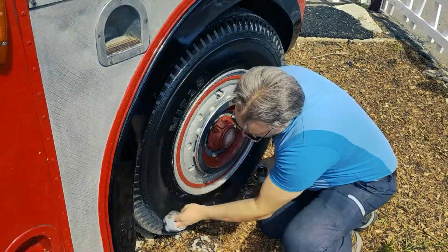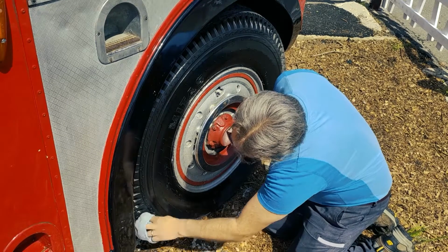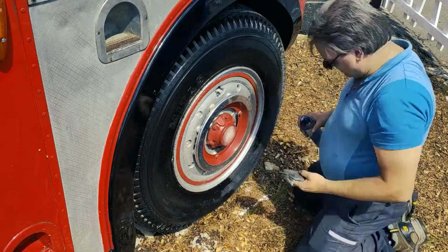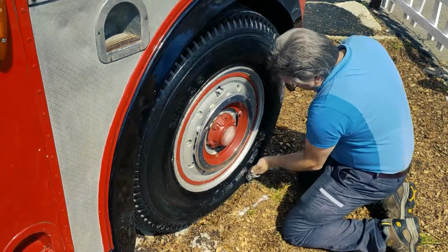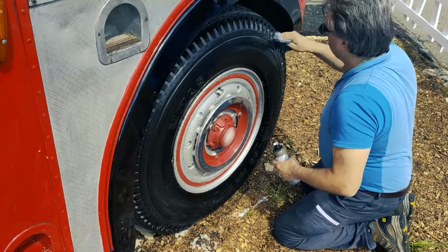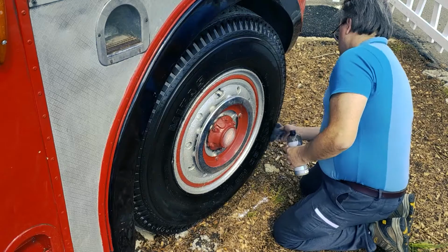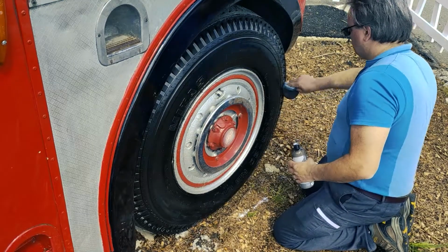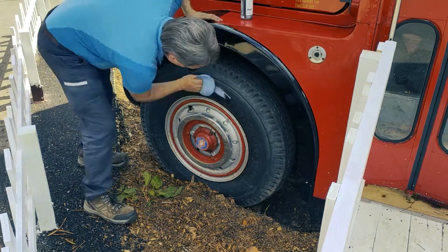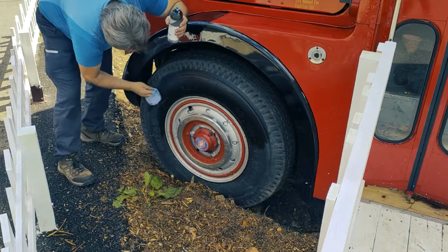Detailing is always about attention to detail. You know, the clue is in the name. It's not just a normal valet, it's not just a normal clean, it is a detail. And that does mean that you do everything, all the little nooks and crannies. And as you can see with these front tyres, they've got little inlets, ridges, however you want to call them. So it's really important that you get into every single one of those. Take your time, do it properly, because if you don't, it's going to stand out like a sore thumb, and it will look like you're taking your car down to the bobs at Tesco for a quick job.